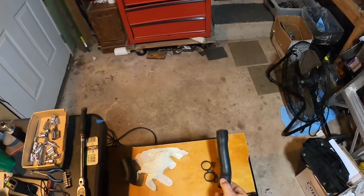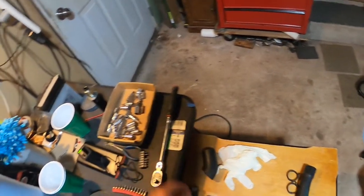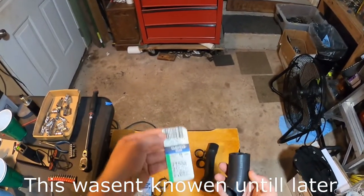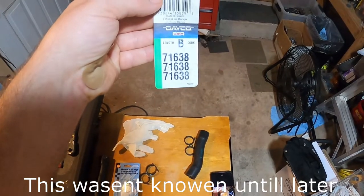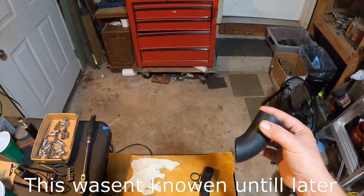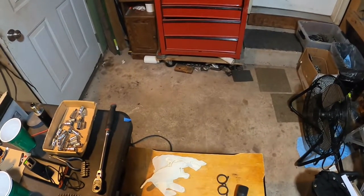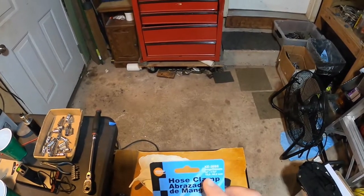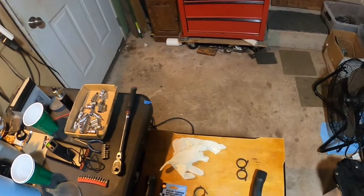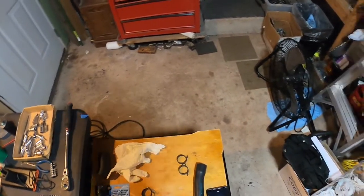While we were waiting for the new one to come all the way from Germany, what I did is I went and bought a hose off of a 2011 Nissan Quest — there's your part number. You just take yourself a razor blade, cut off the angle, and what you're left with is a nice straight-ish piece of hose that'll get the job done. Pair that with a three-quarter to one-and-three-quarter hose clamp and you'll get your ass home.